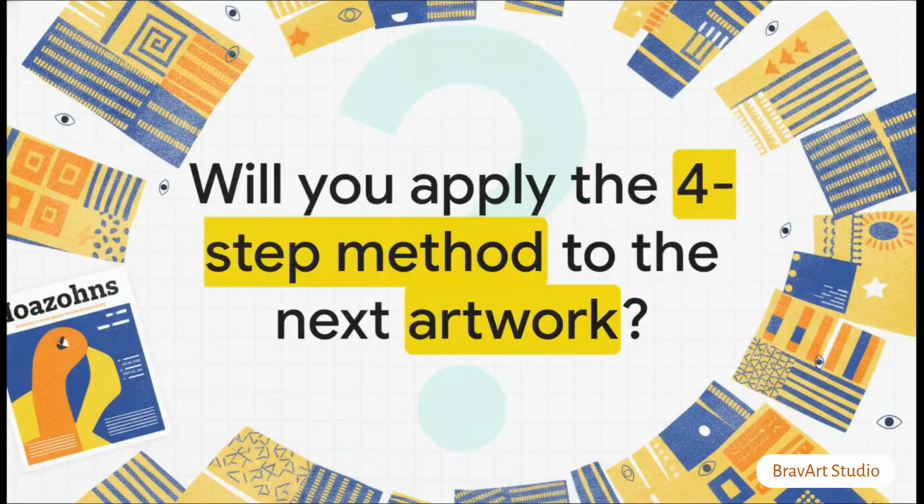So I want to leave you with a bit of a challenge. Are you going to apply this 4-step method to the very next graphic advertisement you see, or even to the textile pattern on your own shirt today? We've gone over the vocabulary, the rich history, and the framework. The visual world around you is constantly speaking. Are you finally ready to listen?